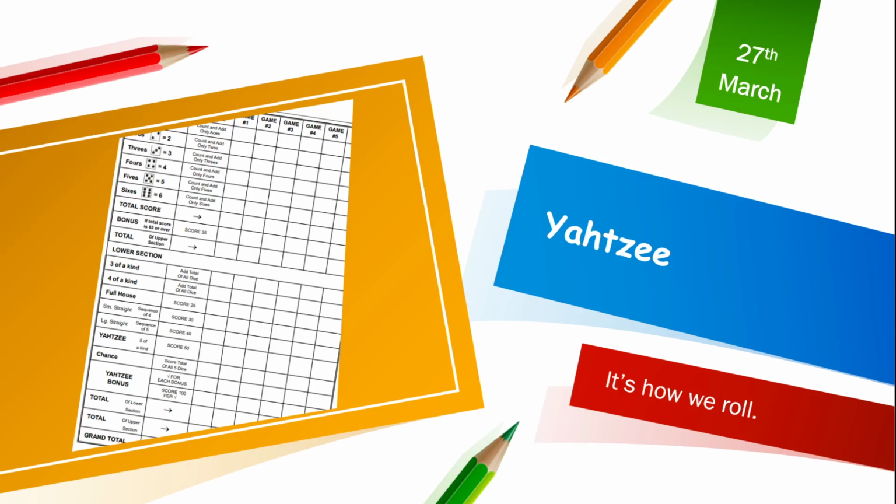We are going to be using a sheet like the one you can see just on the screen, and we're going to be playing a game through. I'm going to play one live game where I'm going to play on my own. Normally we play with more than one person, we take it in turns. But it's okay to play on your own as well, because you're all going to be playing against Mr. Harris. And the good thing about playing on live like this is that we can all play at the same time and record our scores and then find out how we got on.